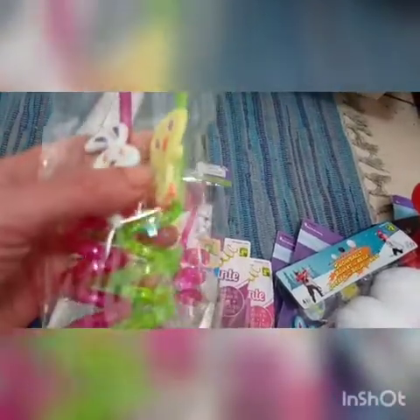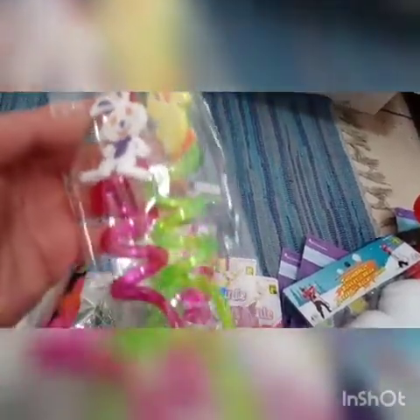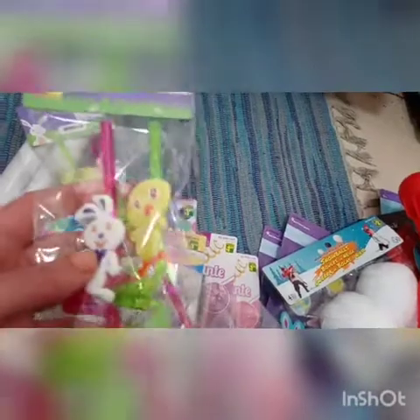I also picked up these kind of crazy straws for Easter. I think I'll give the pink ones to my niece. I picked up the green ones — I'm going to remove the little character off the green ones and use some felt or foam pieces shaped like flowers to make little flowers out of them. Again, a fine motor activity. Two packages, $1.25.